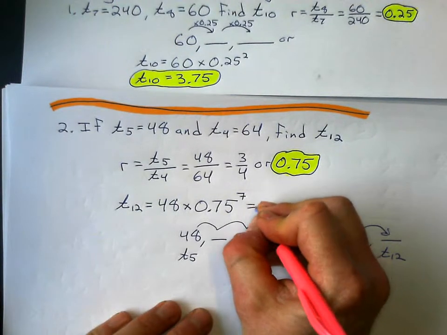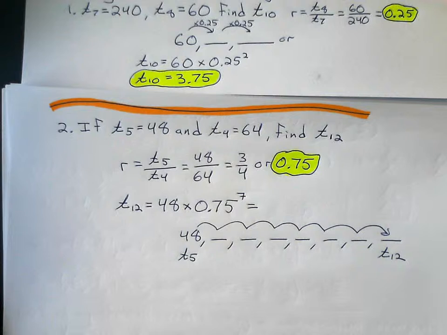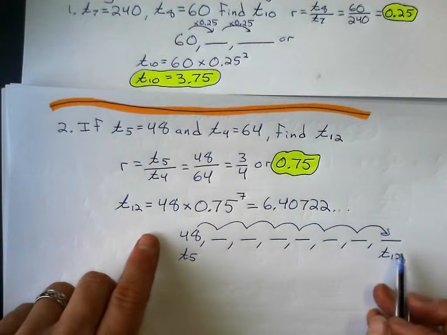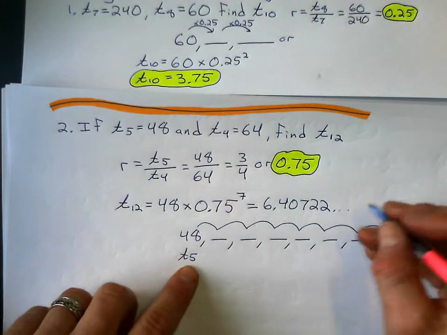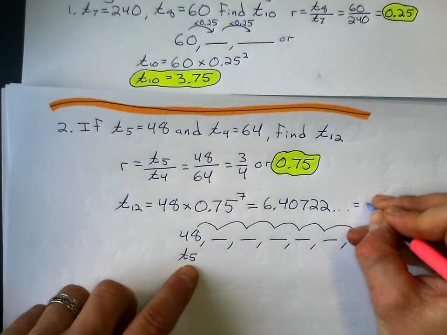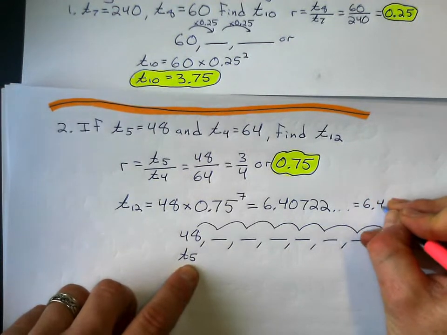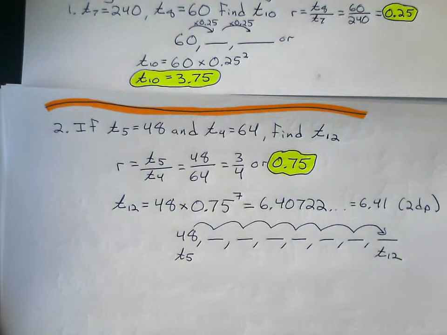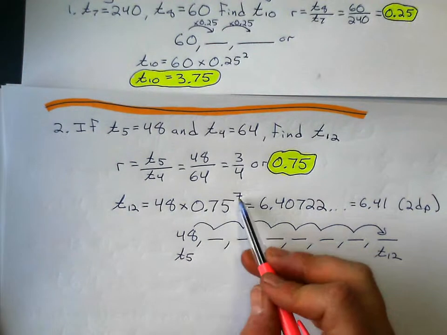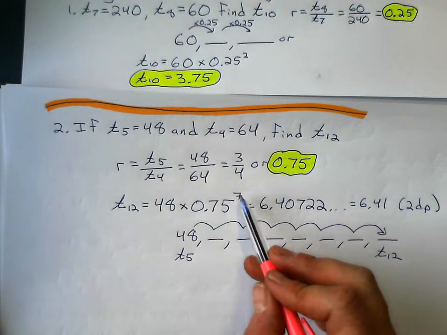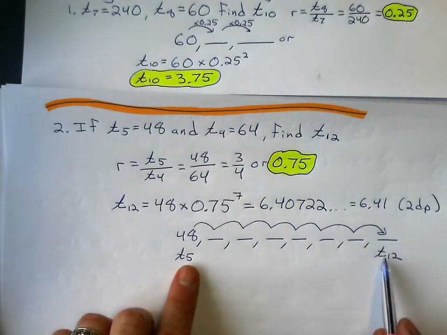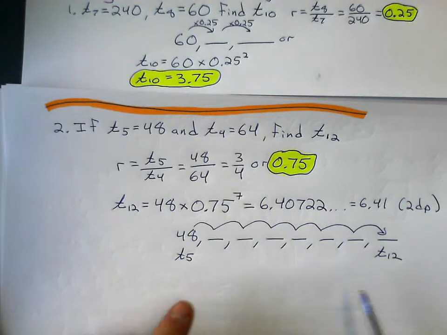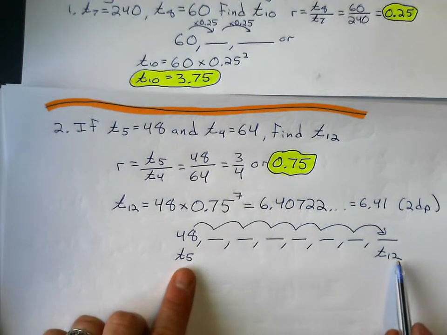Does that kind of make sense? We'll probably get a big decimal here that'll need rounding. So we've got some rounding here, of course. That 12th term is going to be a lot smaller than the 5th term, and we'll just say 6.41 to 2 decimal places for that one. Okay, so this exponent is basically telling you how many steps it's going to take from the most recent term to the term that you want. Right? And we can find that out by just subtracting the term numbers as well. 12 minus 5.